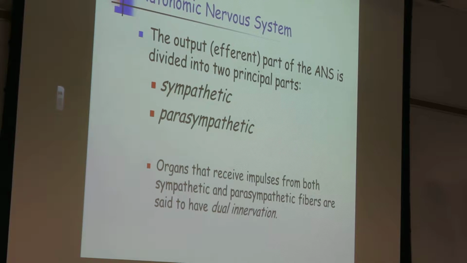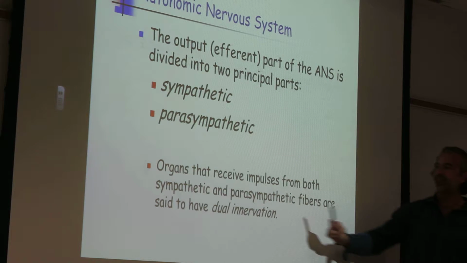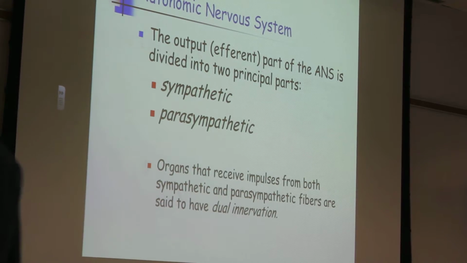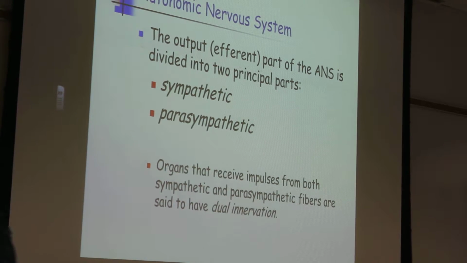I think we did this from before, way back in some other chapters, and we drew the picture out. We did all the sensory stuff, we did the motor, then with the visceral motor, we divided it into the sympathetic and parasympathetic division. One thing we haven't talked about though is this dual innervation thing here at the very bottom. Here's a great little thing for you too. We'll come back and do this as well.